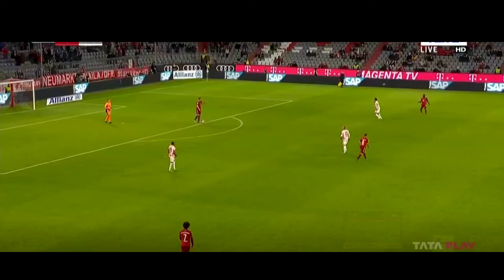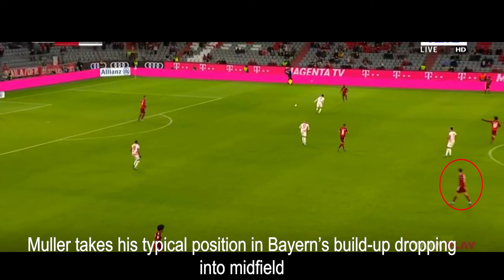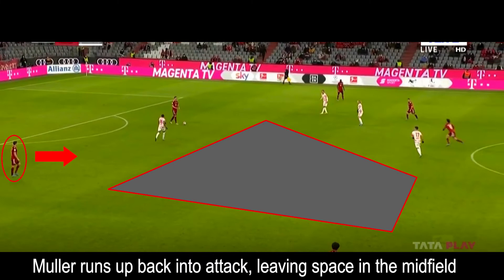There was one moment from the Bayern Munich vs. Leipzig game this weekend that I think does a really good job showing how well Nagelsmann can read the game from the sidelines. As Müller drops into his typical position during the Bayern buildup, we can see that he turns and looks at Nagelsmann on the sideline. Nagelsmann tells Müller to get much higher back into his secondary striker position, and Müller books it back up the field, leaving a big open gap on the right side of the midfield.